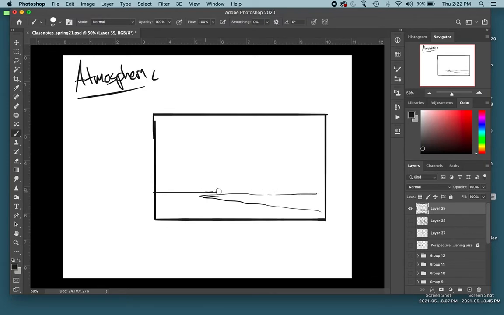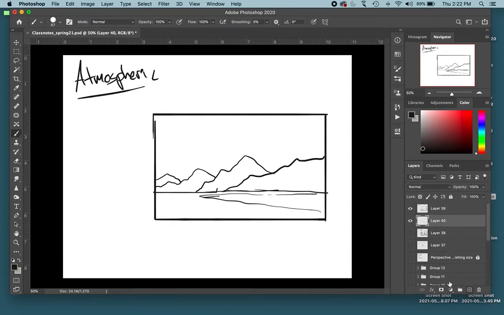It's based on the idea that literally the light coming from these hills, as they go through the atmosphere, our air, those lines become more faded, or the light becomes more faded. Things get lighter and lighter as they go further away. So it's a lot easier to illustrate. So as you can see here, I kind of did a little like beach type sketch thing.